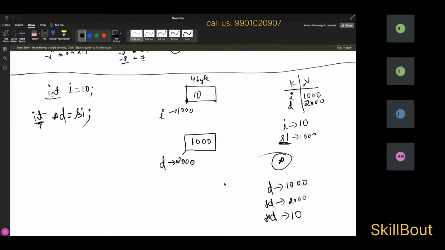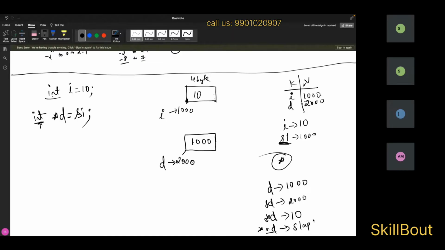समझ में आ रहा है? Star D, if I tell star D, guys, D means 1000. 1000 is pointing. 1000 is the address type since it is pointing, right? It will point to here. Now what do you get here? 10. Is 10 pointing anywhere, guys? 10 is not an address type, guys. 10 is integer type. 10 will never show the direction. If it was an address type, then only it would have shown direction. Right? And that's the reason you will get a beautiful slab. Just take it on, guys.